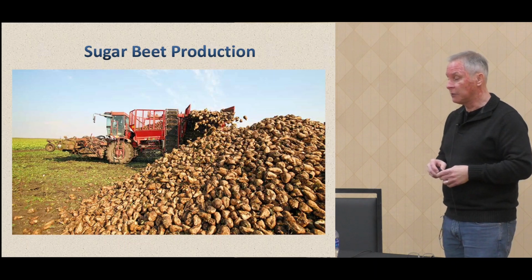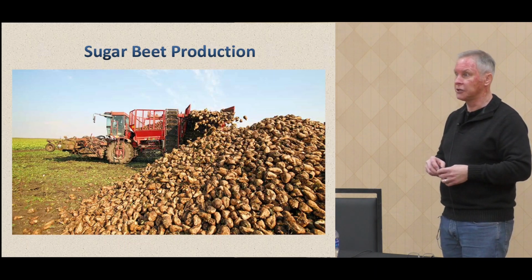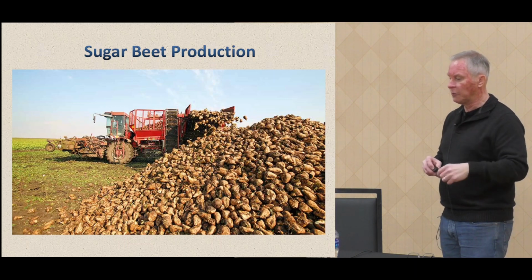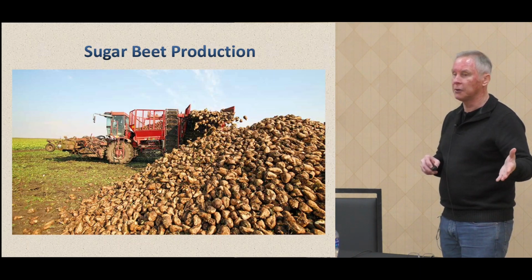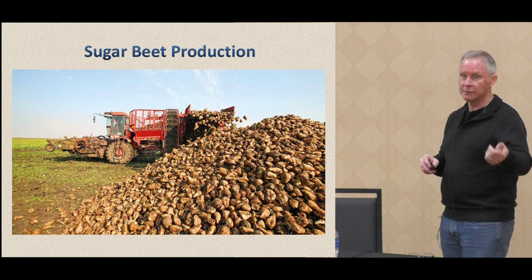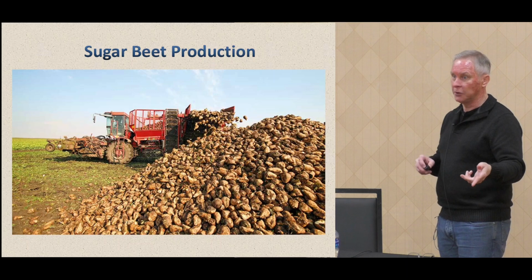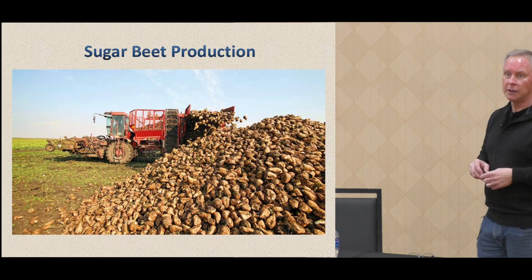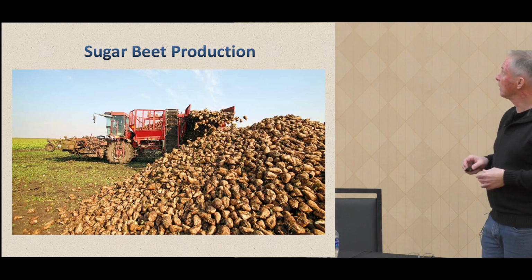There's a lot of research that's been done in other countries on the sugar-producing crops, like sugarcane and sugar beet. In the theory of how it might be working, you would expect a sugar or carbohydrate crop would be really responsive to it. And sure enough, the literature shows huge improvements for sugar beets, sugarcane, and potatoes. Huge benefit on potatoes. In fact, so much so there's areas in Idaho and Oregon where almost every farmer just automatically has humic products in their management program. It's that much of a gain.